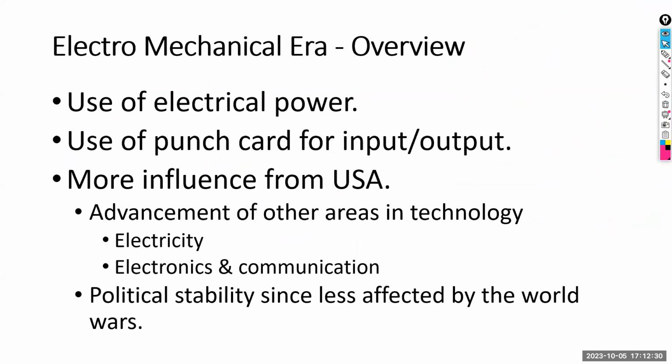So let's move on to the electromechanical era. Obviously it used electrical power and continued to use punch cards, because these are not electronics. So we are still in the electromechanical era, and of course more of the influence is coming from the USA. Even today, when someone is doing ICT, your computer, microprocessor, Windows operating system, Apple or Mac, your Android operating system on a smartphone, everything is USA. Of course, the Chinese people build it, but the architecture and everything is USA.